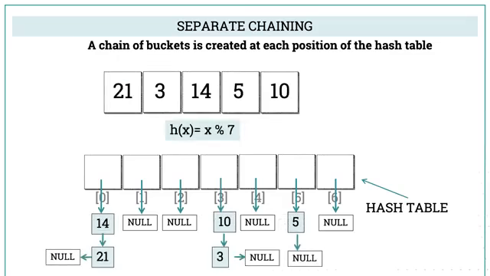And then, as numbers are stored in the hash table, they occupy their original bucket at different positions of the chain. In this slide, we can see how numbers 21 and 14 that are hashed to bucket 0 are stored in the chain of bucket 0. The same is the case with numbers 3 and 10, which were both hashed to bucket 3. The advantage of using chains is that they can grow and shrink on demand, as numbers are inserted and deleted from the hash table. We will see how to implement separate chaining when we study linked lists in future modules.